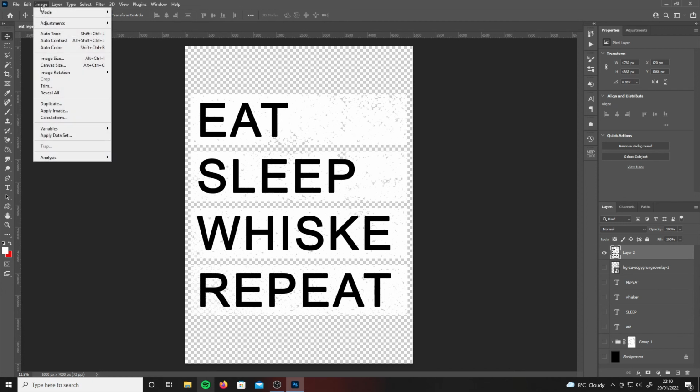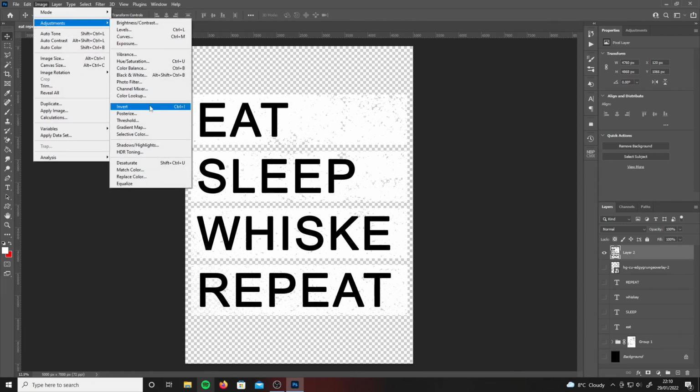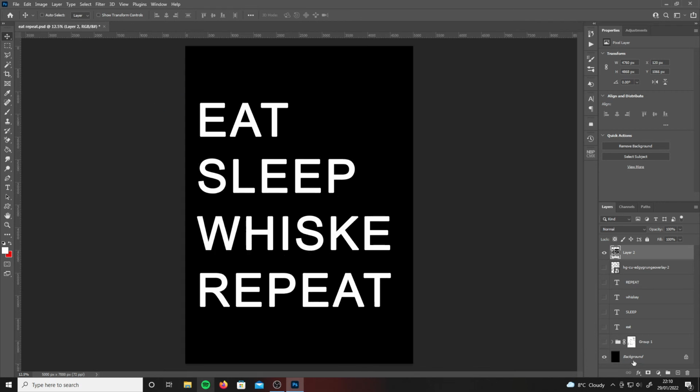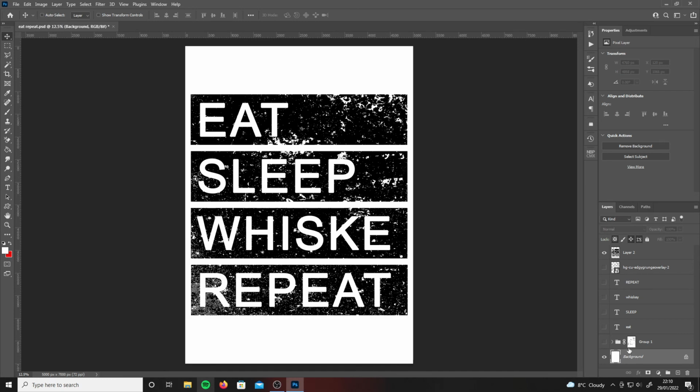Now we can invert this layer. We can either do it by going Image, Adjustments, Invert, or Ctrl-I, which is the way that I like to do it. If we also invert the bottom layer, I'll do Ctrl-I, and there we have it. That would be it inverted. And you could then use the action created in lesson 2, the invert colours, to create another 20 designs based on this one that you see here. But for the sake of time, I won't do that to try and keep this lesson as short as possible.